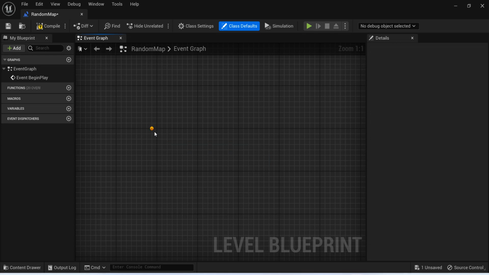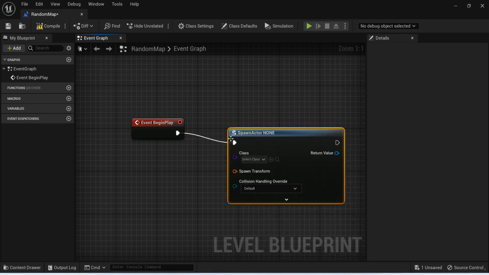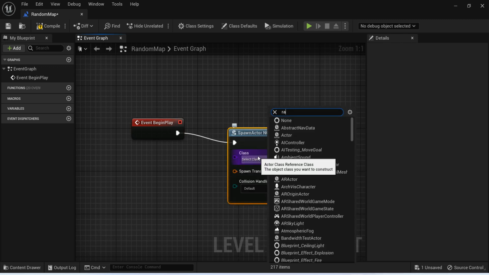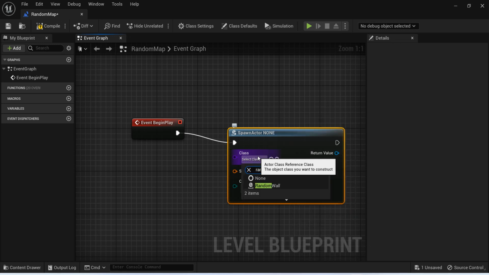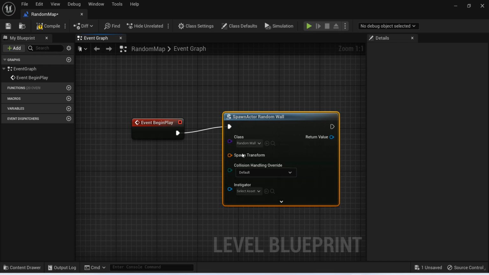So when the game begins, what we would do is spawn actor from class, and our class is random wall, which we have created recently. Basically this collision override is default and everything would be the same, and we have to deal with the transform.